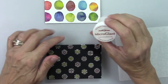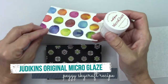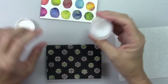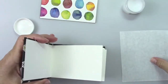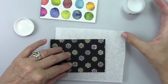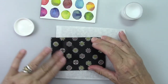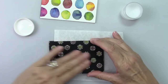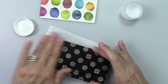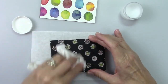So I remembered my trusty little Micro Glaze. This stuff will seal all kinds of papers and won't affect the surface. I sealed the watercolor paper — if you're doing it on a watercolor journal, you don't want the wax on the watercolor paper unless you like that effect. I just dip my fingers in the wax and put it on in a buffing motion, like I'm waxing a car.